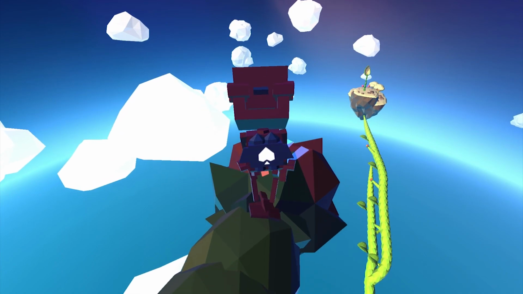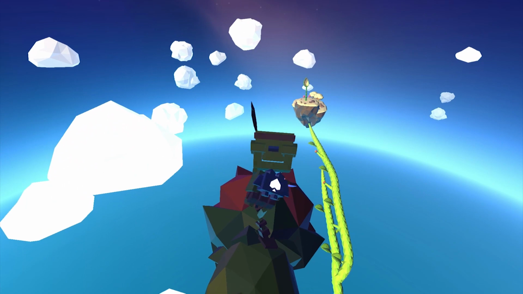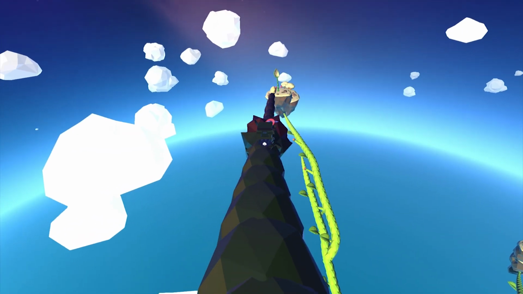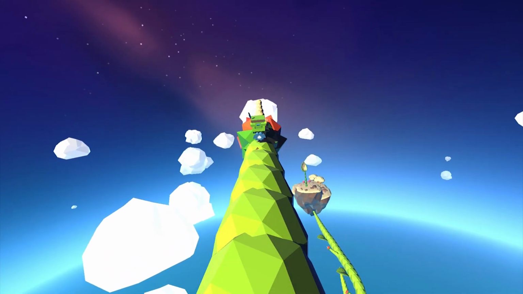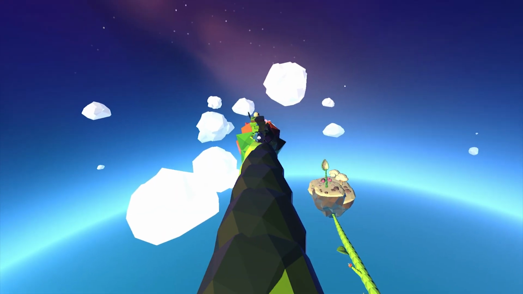Steady. Right, okay, let's go to settings. Skins, native bud, he's green. If you hold on with him, these grow twice as fast. Steady. Right, I'm going to aim for that, I don't know what's moving. The stars are probably moving less, so if we aim for that... there. Aim for the purple bit. We're aiming for the purpley bit.